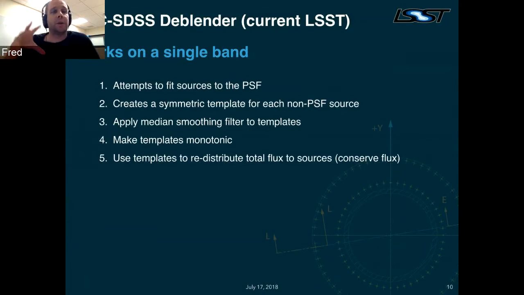And then once you have these templates that are both symmetric and monotonic, the current deblender goes back to the data that came in and uses those templates to reweight the flux. So we would say it conserves flux. If you have the original data, all of the flux that you get out is going to be accounted for in one of the objects, weighted by their templates in the overlapping regions. If you only have one object that has a template in one region, then all the flux goes to that. And then there are some other procedures for what to do if you have some flux that doesn't fit into any of the objects.